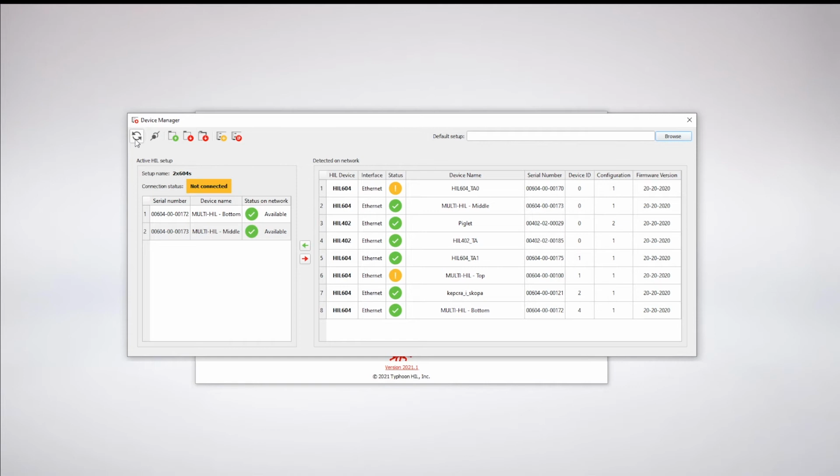You can add as many different devices as you like to your setup, but you'll be able to use only those that are available. Now, in order not to chase your devices for every session, you can save your setup and then load it for next use. Also, you can define the path to your default setup configuration file.